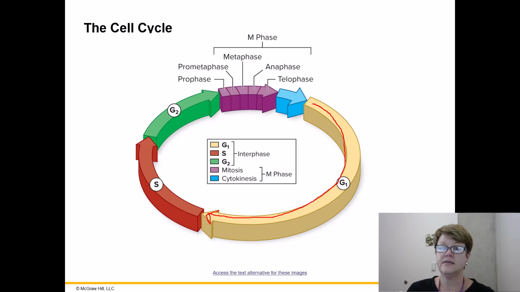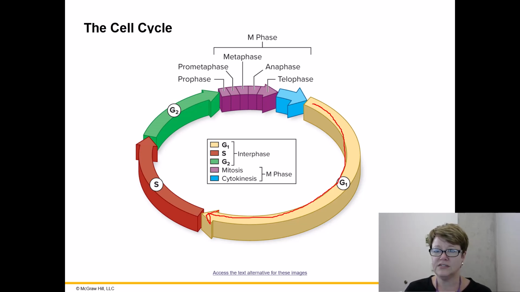And then the next phase, S, is the second longest phase. That's where the chromosomes are replicated. And G2 is the third longest. So they're strangely in order by length of time. But that's just a coincidence. And then M phase is the shortest, if we include cytokinesis as part of M phase, which I typically do. I usually say I tag in cytokinesis as part of M phase at the very end, however you want to look at it.